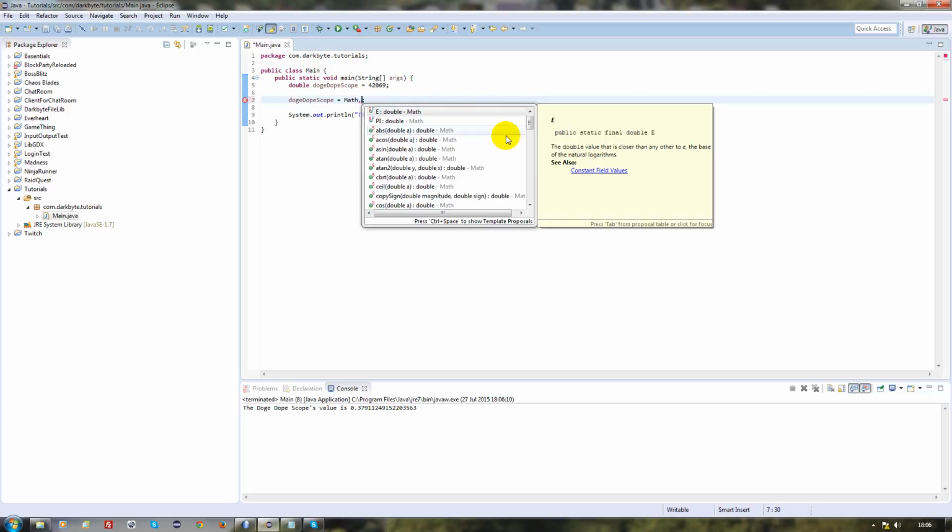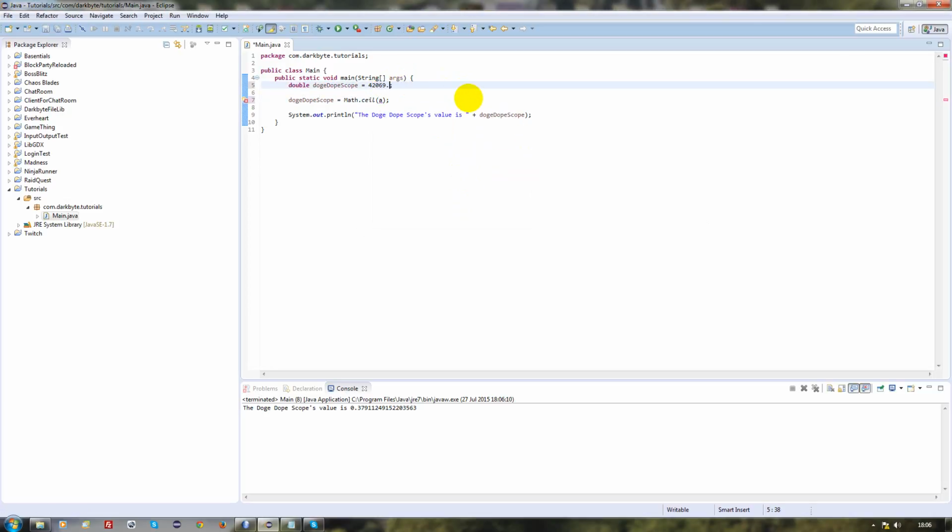What else can we do? We can work with ceil, which basically rounds it up to the top. If we set this to 42069.3, let's see what happens.